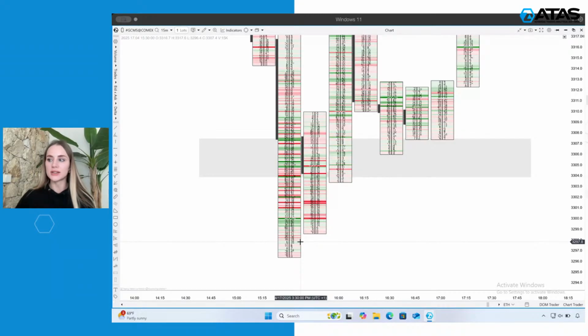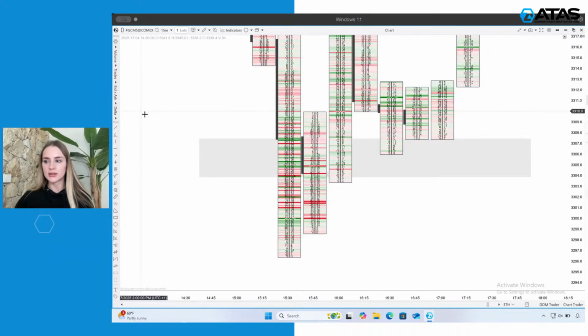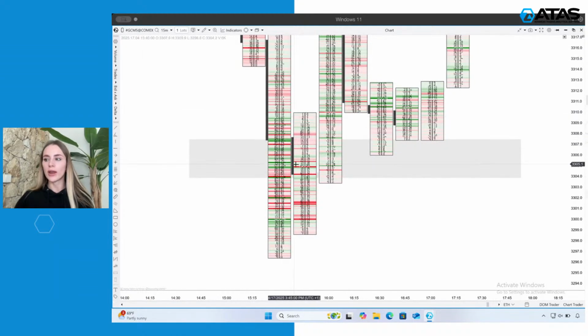What you want to see is the shift in the activity to the buyer side. So the majority of the volume is here. Again, if I shift to the volume, you can see that here is the majority of the volume. If we shift to the bid and ask delta colored, now we are waiting until buyers take control and we can start seeing highly green positive deltas appearing inside of each candle.